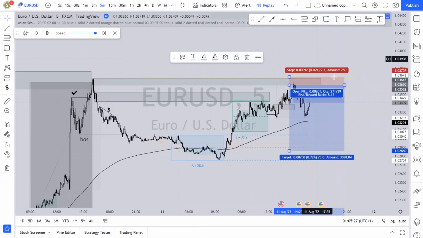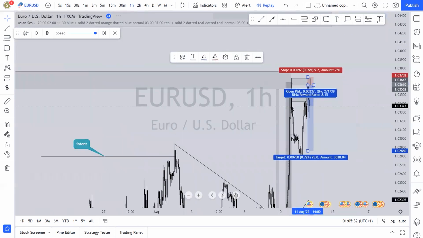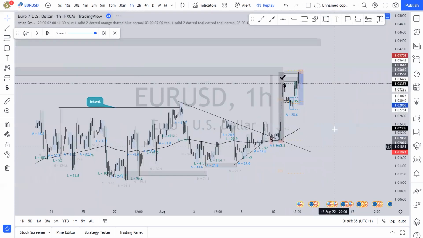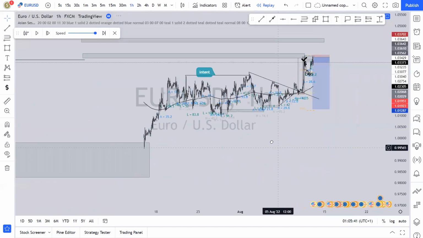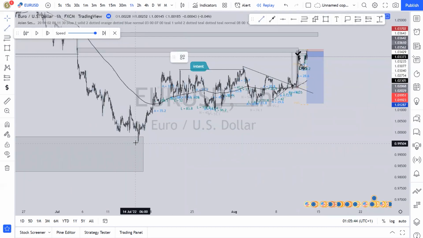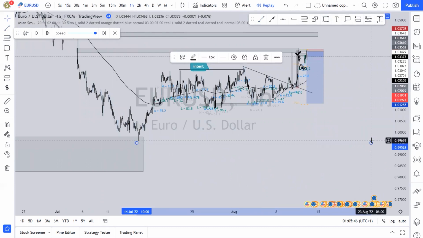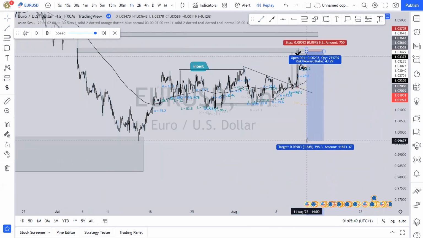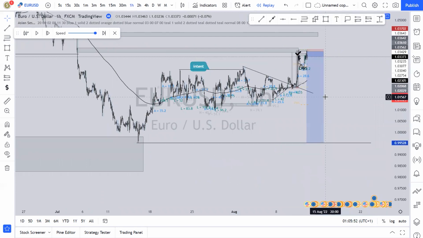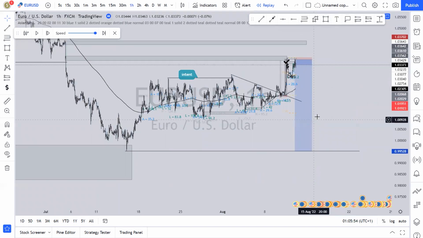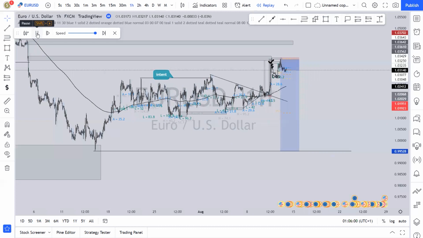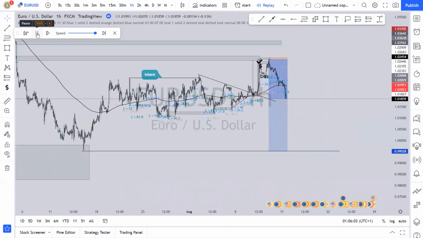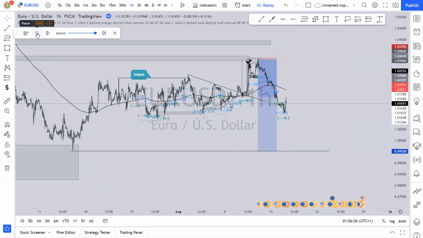So where is my daily target? Of course, the external liquidity. Let me go to 1 hour so that we can spot the daily external liquidity. All right, so where is my target? This is the daily external liquidity. Price is meant to come out from a lower low. So this was a potential 408 pips target. And what happened to price? Price never returned back. So I was very much sure of where price was going.